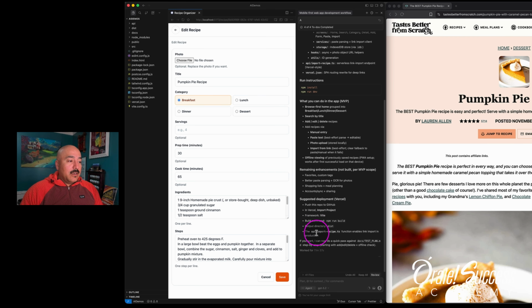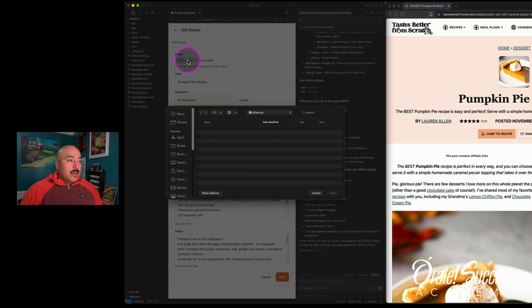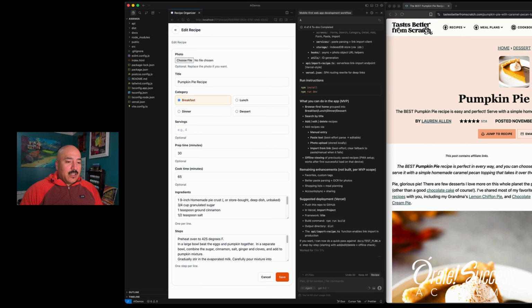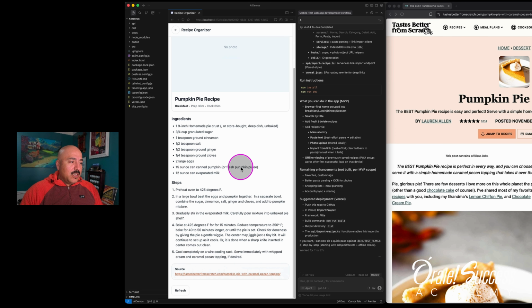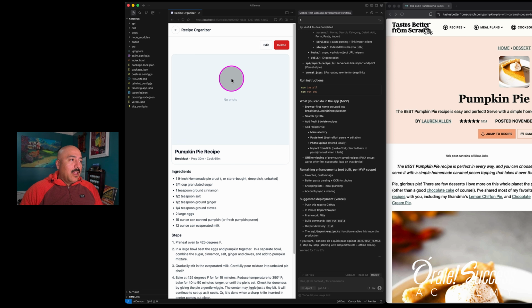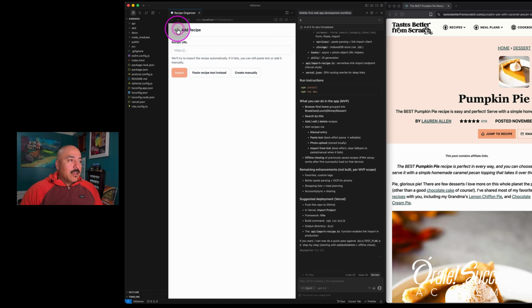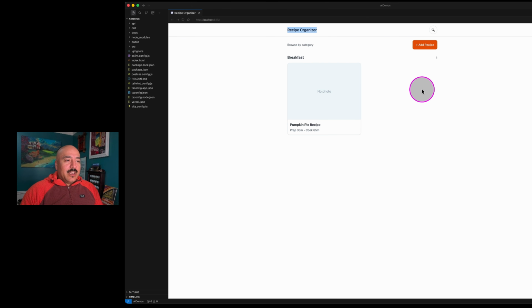I can edit it and choose a picture. I should definitely make it so we can just drag and drop a picture from here over to there. But that's some of the updates that I can make. Okay, let's actually do that just for kicks, because I can save this and you can see, hey, here's my recipe now. And I can go back and see, I don't really have a nav bar yet. And so that's something else that would be needed.